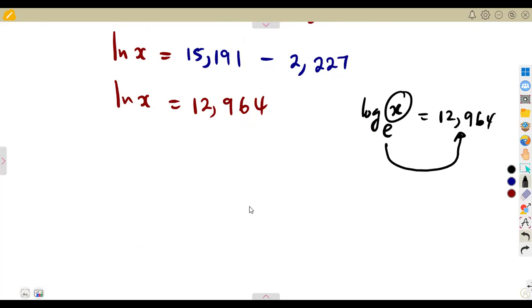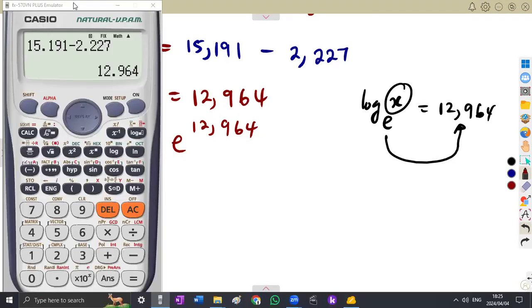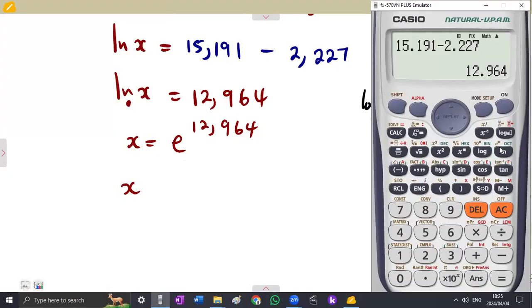Remember, how do you go from log form to exponential form? We talked about that in the introduction also, so make sure that you watch that video. So our x is simply going to be e to the exponent of 12,964 if you use this Napierian logarithm. On top of the ln on your calculator, that is where the E is. So it's shift E, the answer that you calculated, that is your answer there. So approximately it was going to be this value that we are seeing.